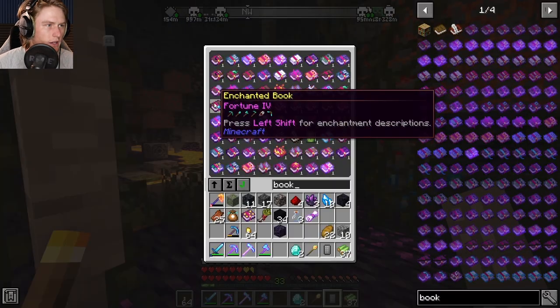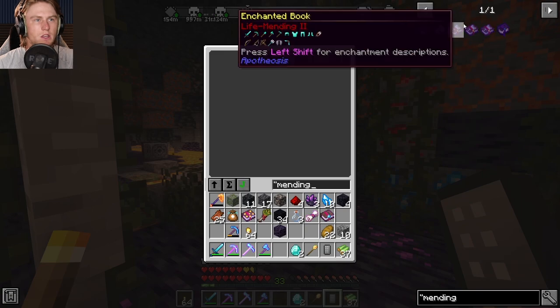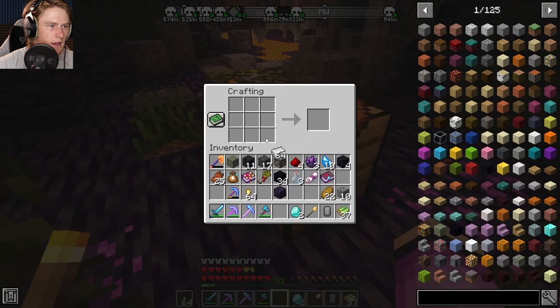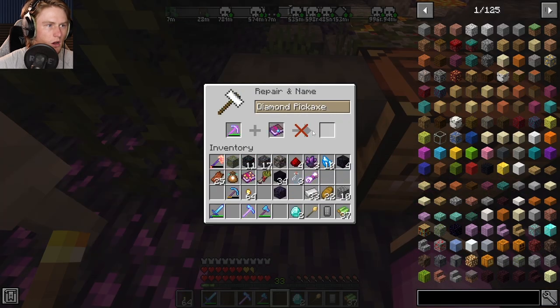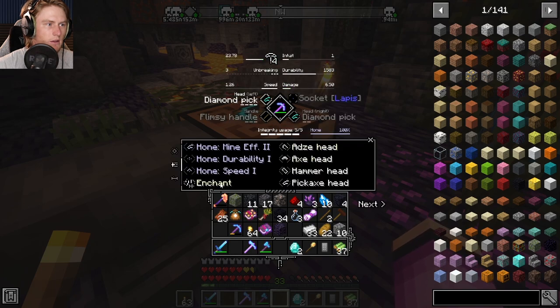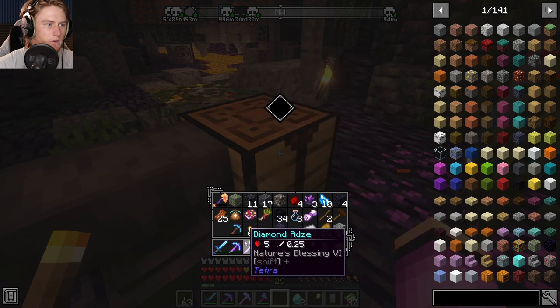I tried using the quotes to search for the book. I couldn't get it to work. It works over here, but it doesn't show up in the thingy, which is what we need. I didn't even know that we didn't have fortune on this pickaxe. So we're going to go ahead and add fortune 4 real quick. That should do it. Boom and boom. No, we need the workbench. Pickaxe. We got to add enchant. Book. Craft. Perfect. All right.